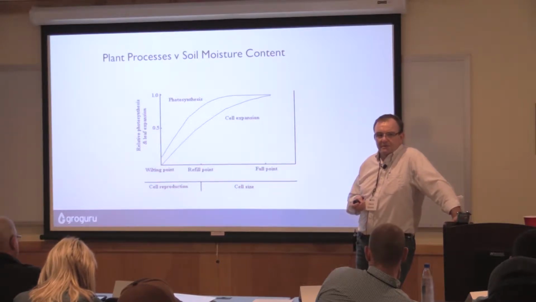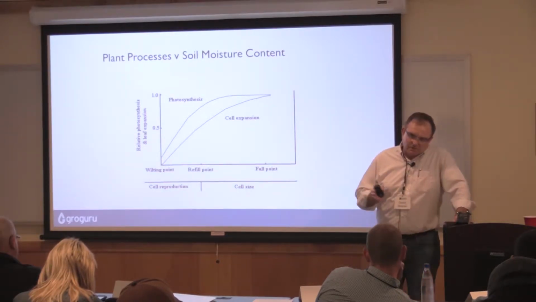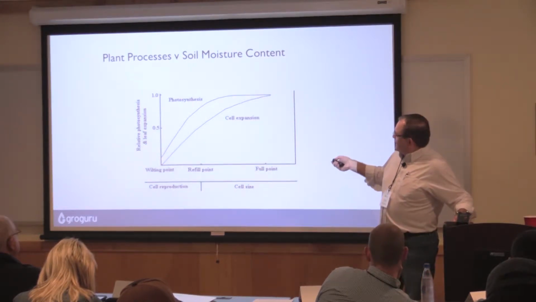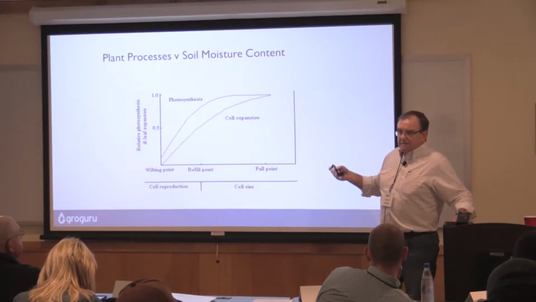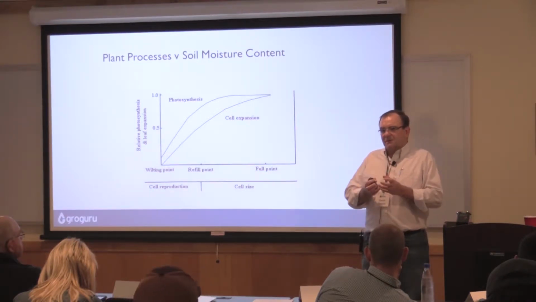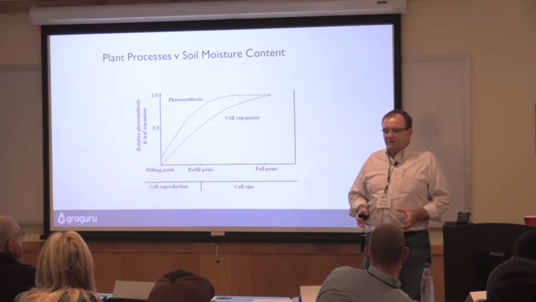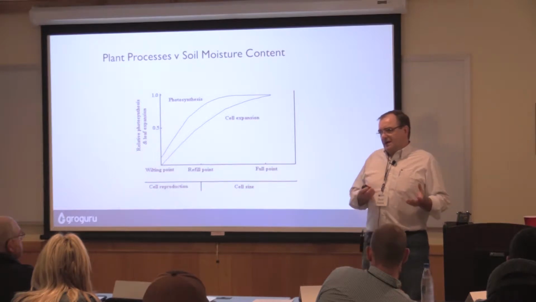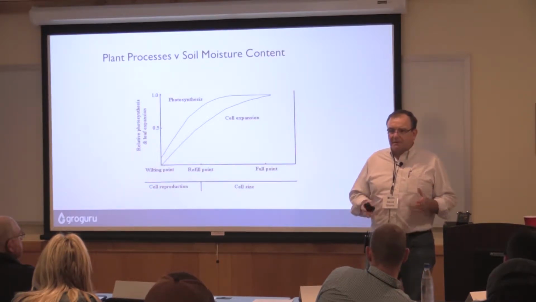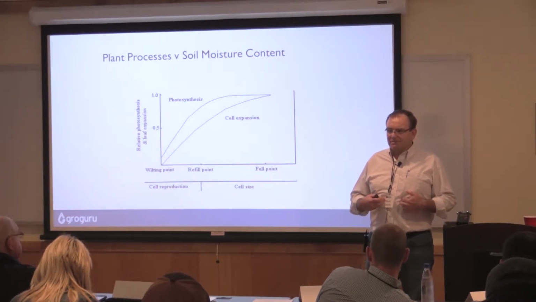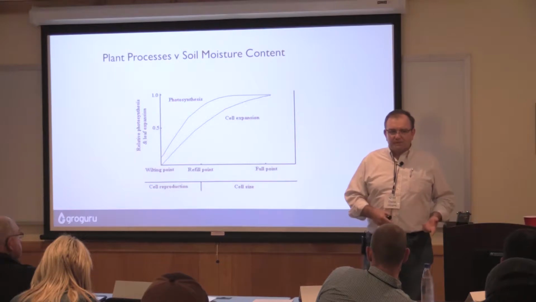It's rank growth. Whereas if I let that lawn dry out a little bit, and then wet it up, and let it dry out, and then wet it up, what I'm doing is coming down this soil moisture spectrum to a point where I'm not letting the growth suffer, I'm just making the cells a little smaller. It's still green, it's still producing the same number of blades of grass, they're just smaller. So I don't have to mow it as often. I might be mowing it every 7 to 10 days, not every 4 or 5 days. I want that, so I'm going to change my irrigation schedule to give me that outcome.